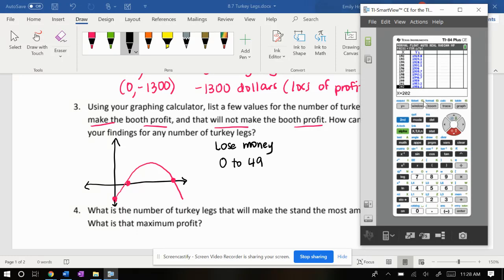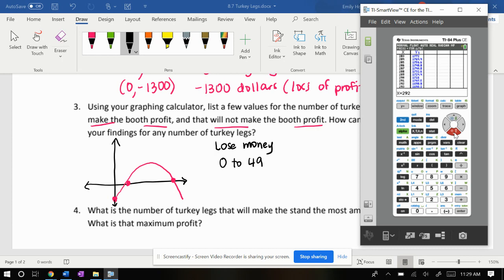So it looks like I'm still going up. I'm at 1956. And then I reach 1990. And then now I go back down. So I reach kind of that sweet spot right here at 1990.6. So I know that that's where I'm going to find my maximum amount. But let's go to where we're starting to lose money again.